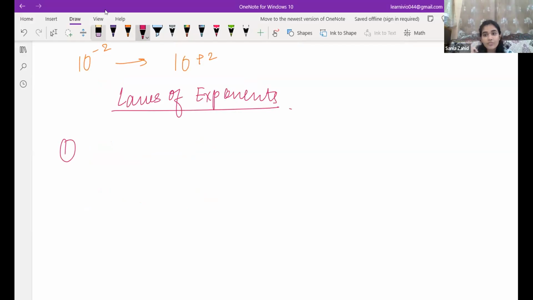number but different powers. For example, I have 2 to the power 5 and you have 2 to the power 3. Okay, and I say you divide these numbers. So how will I divide them? What will be my answer? So what you will do, children, the base is same, the power is different. So I'll write the one base number and I will subtract the powers. 5 minus 3. So what is my answer now? 2 to the power 2.